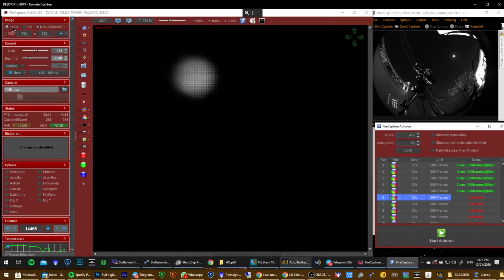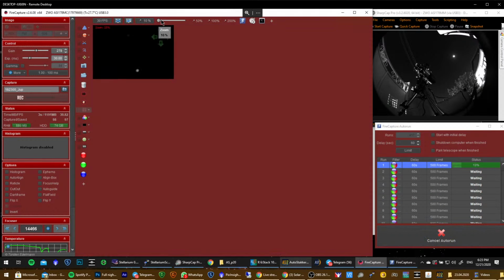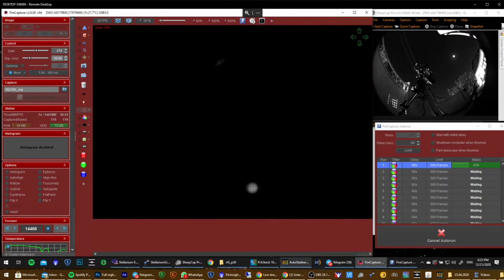Okay, let's stop this here. I'll put it in color mode. Oh, okay, so it's the opposite of what I thought, but again, you see that this side is blue and this side is red. That's because of the diffraction of the atmosphere. Because the light rays are focused at different places on the sensor, the image becomes distorted, and the red halo here is just the red channel of Jupiter on the right side, and the blue halo is on the left side, and the green is just in the middle. Okay, let's continue the imaging. If you have any more questions, of course feel free to ask.